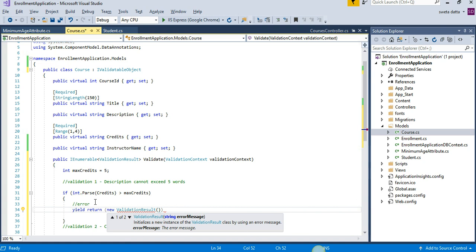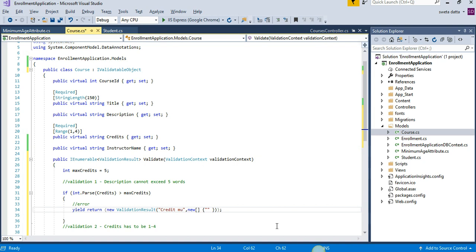So ValidationResult, we are going to set the error message and then the field name. The error message is going to be credit must be between 1 and 4.